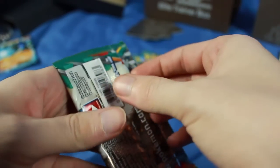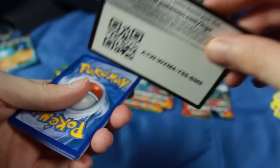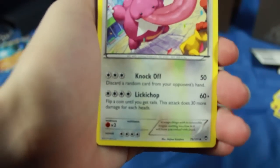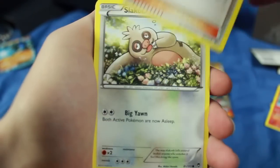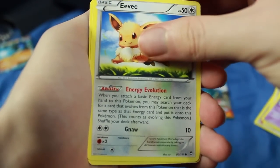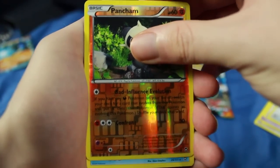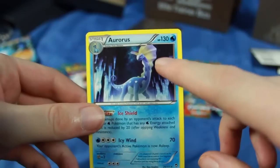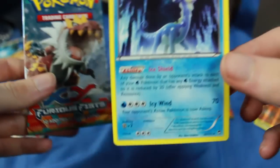Let's go to the Mega Heracross packs. Can we get a Mega Heracross inside here? We're starting off with a Lickilicky. We've also got Combusken — we might get a Blaziken. We got Battle Reporter, a Slakoth, Comfey, Skorupi, super cute Eevee, a Patrat. Reverse Holographic is a Pancham. And the rare for the pack is an Aurorus — check that out. I think this is actually my favorite of the two fossil Pokemon. I like Aurorus.